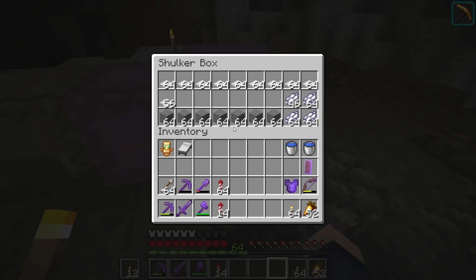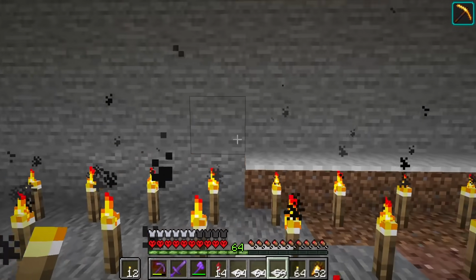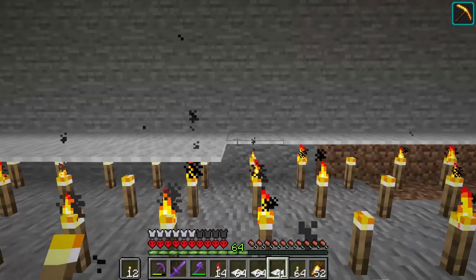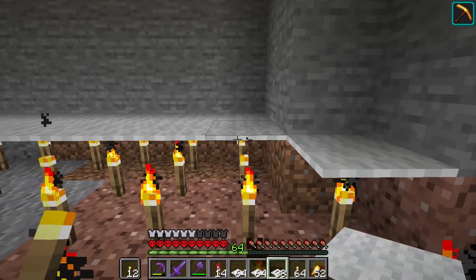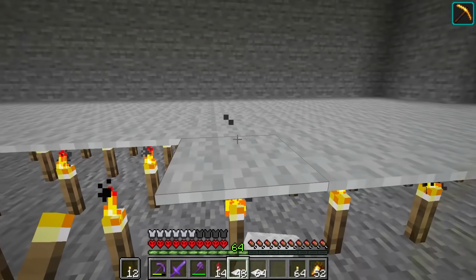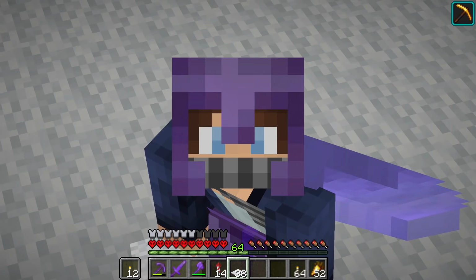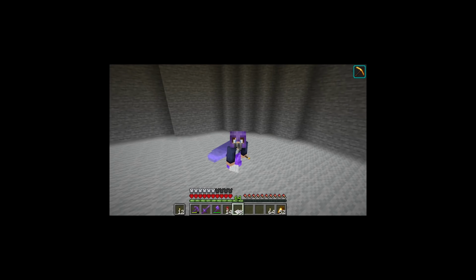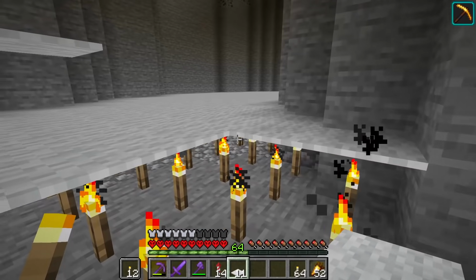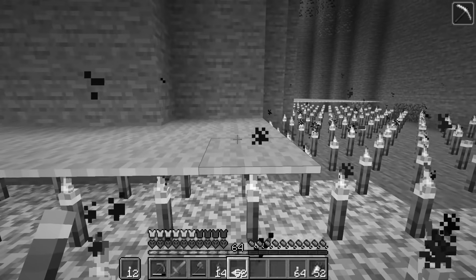So let's just place them here. And now comes the most annoying part of this whole project. We need to place carpet above all these torches. Yeah, this is going to take a while. This is annoying. I don't wanna do this. This is taking forever.